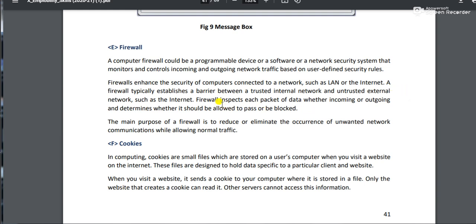So what does the firewall do? It inspects each packet of data, whether incoming or outgoing, and checks whether it should be allowed to pass or be blocked. This is how it protects our computer system. It is used in the case of networking only, when the computers are connected in a network.